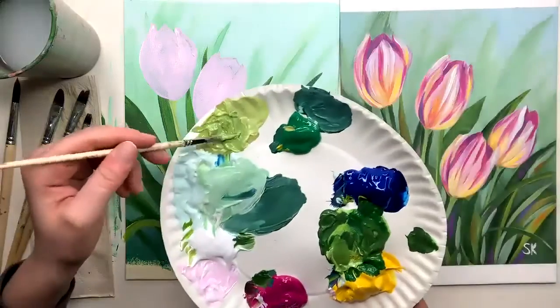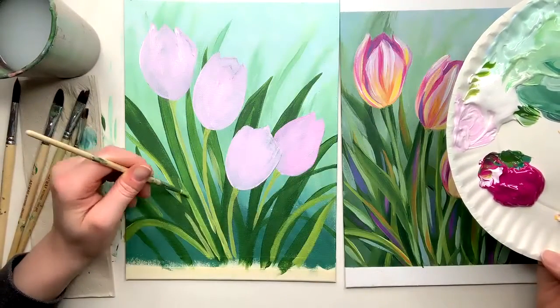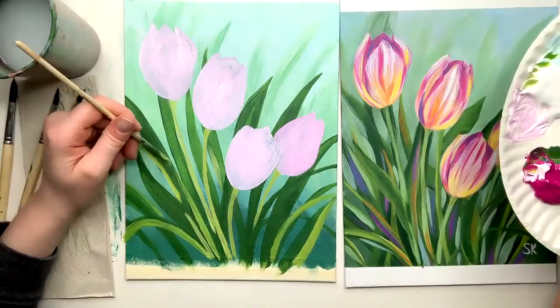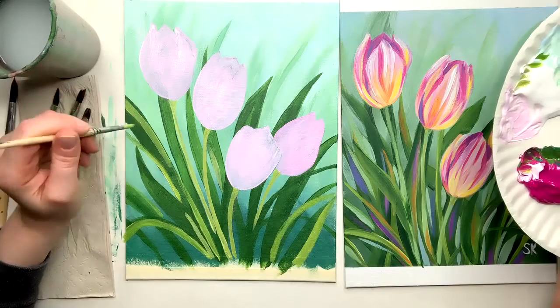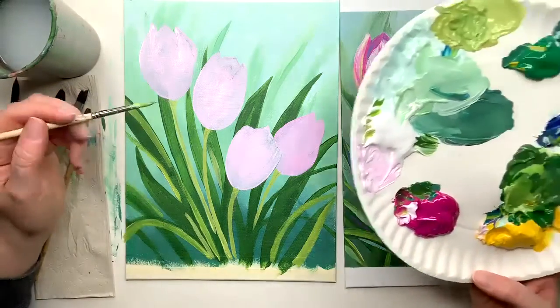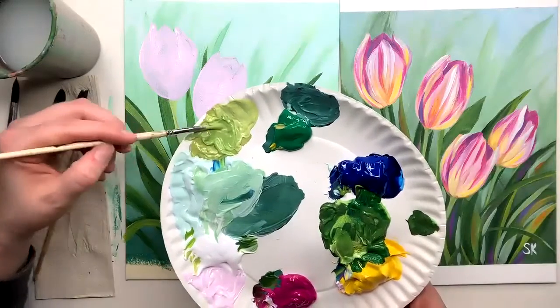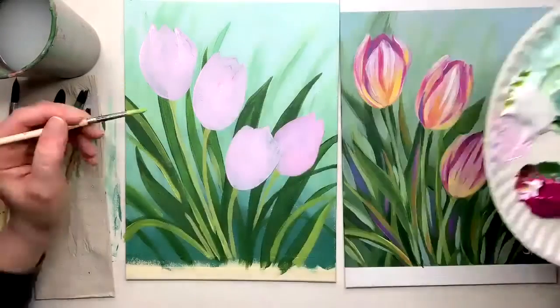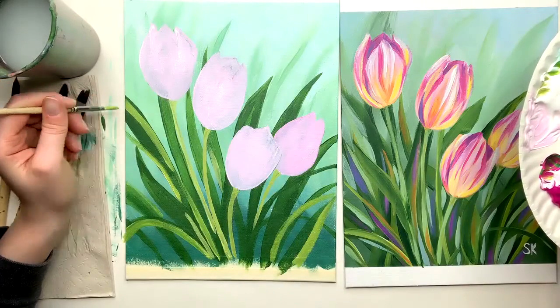And just keep loading up your brush with paint and making sure it's not too dried out. And that should give you some of these nice thin lines that we're looking for. If you feel like it's creating a lot of texture and it doesn't want to move on your canvas, add a little bit more water to your brush with your paint. And then that will cover over any of the other texture. You can go right over those spots to thin that out.